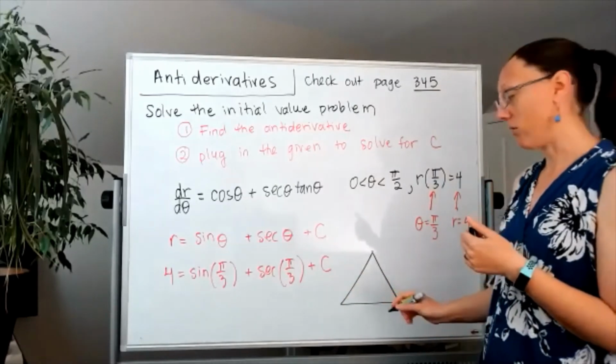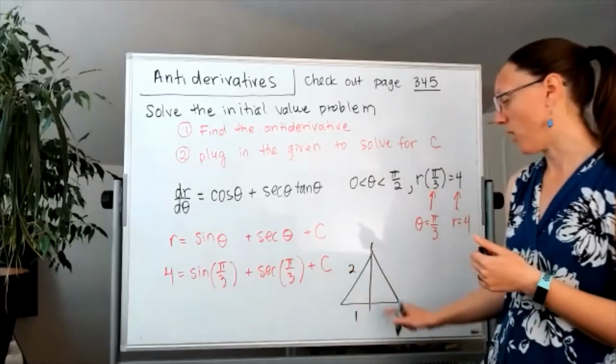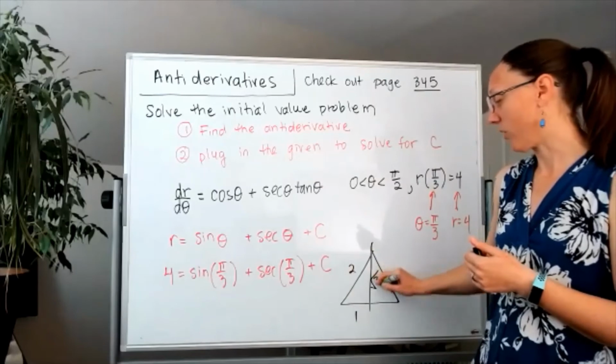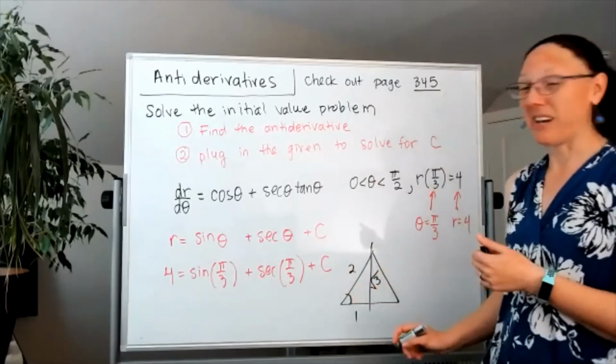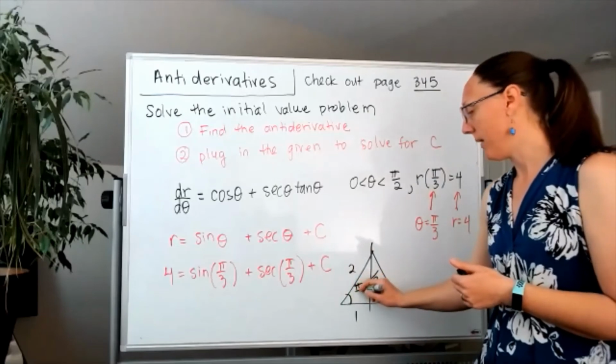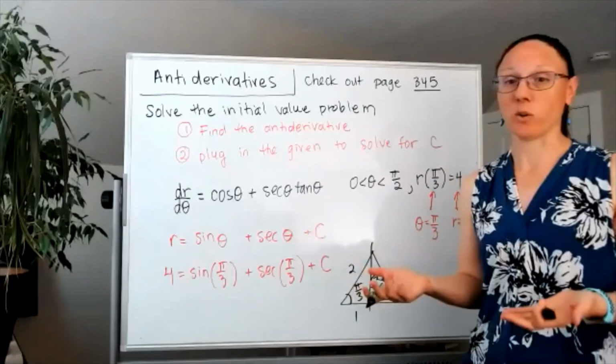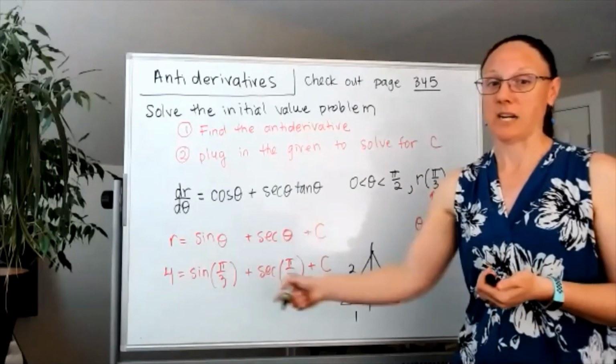So this is an equilateral triangle. All the sides are 2. So when I cut it in half, that's a 1. So I know my last side is square root of 3. And because it was an equilateral triangle, that's 60 degrees or pi over 3. So now I've got my triangle, and I'm just going to use SOHCAHTOA to read off what I need.